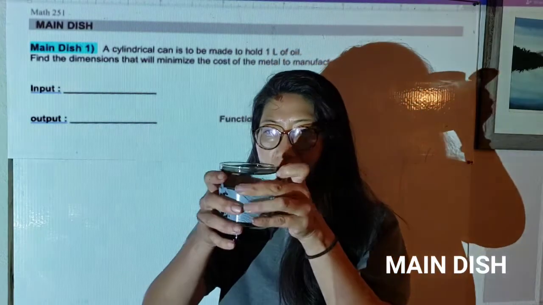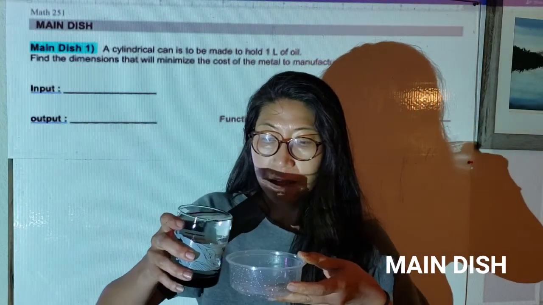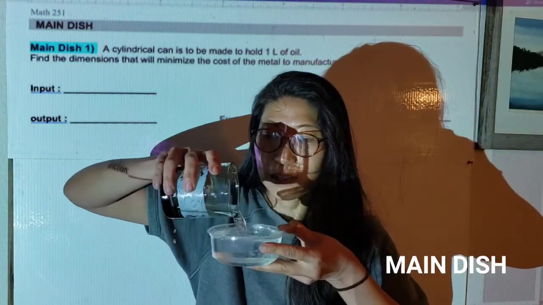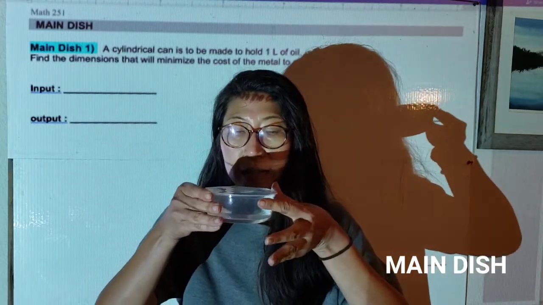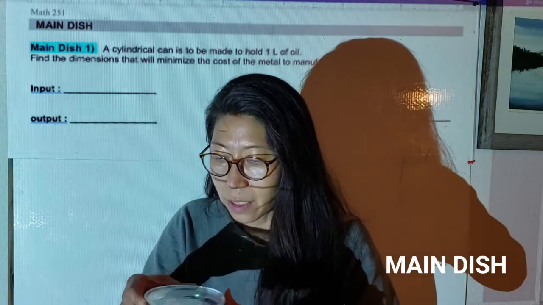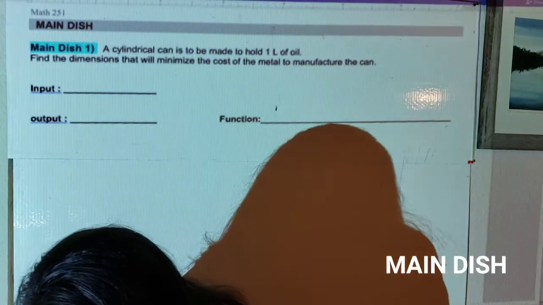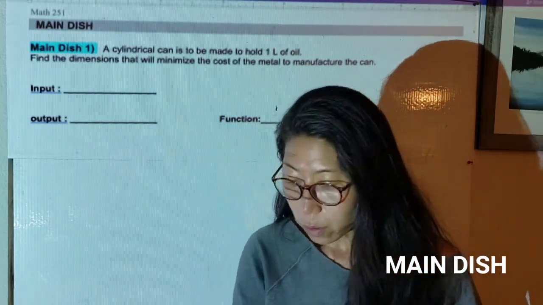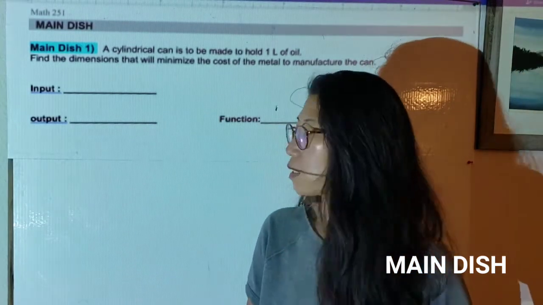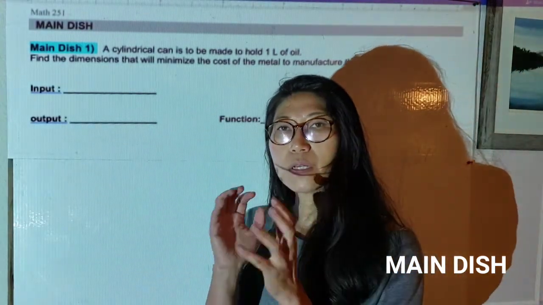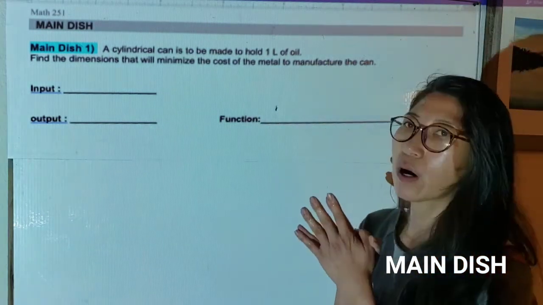And then if I pour this one into our to-go serving dish, as you see, I drip some of it, but it also fits here. Can I say that all these 3 have the same volume? Yes, this one is actually 8 ounces as 1 cup. So now among those three cups, which one will have the smallest surface? Because if you are the owner of the company, then you want to make the biggest container using the smallest material, right? So this is the question we are going to talk about.